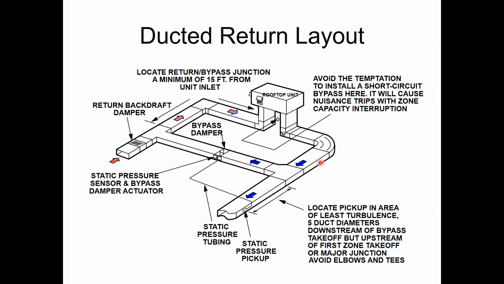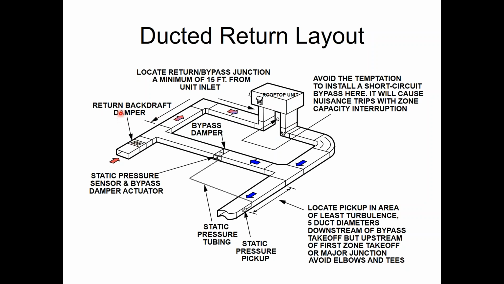So in this case, I want to have some length here. The rule of thumb we used to say is you wanted to be at least 15 feet away from the unit before you had a crossover bypass duct back to the return. Most jobs never got that 15 feet. That was what we requested, but usually didn't get that. The further you get from the rooftop, the better it's going to be. The reason is that on the return side, I'm probably going to have more space to work with. This is really where the 15 feet is more important, because now my warm return, 78-degree air, and my cold supply, 55, have ample time to mix before they get back into the unit. They don't come through stratified like they would if I did it right there.